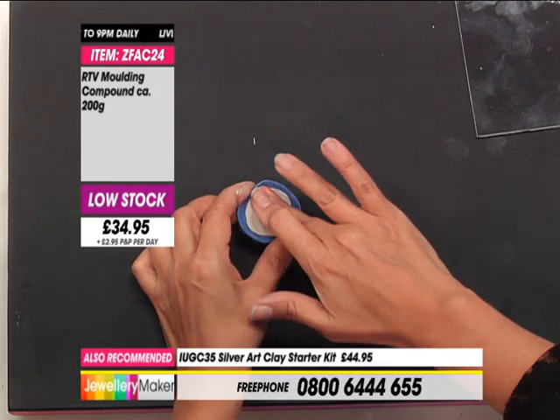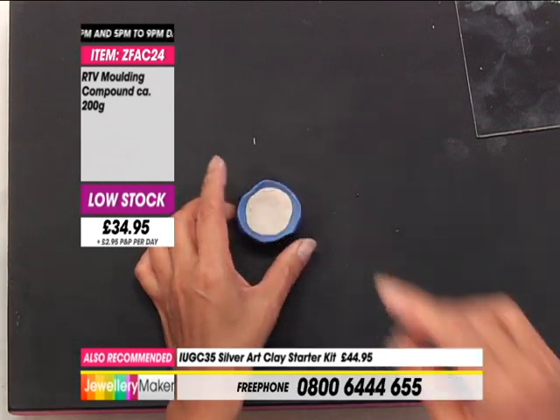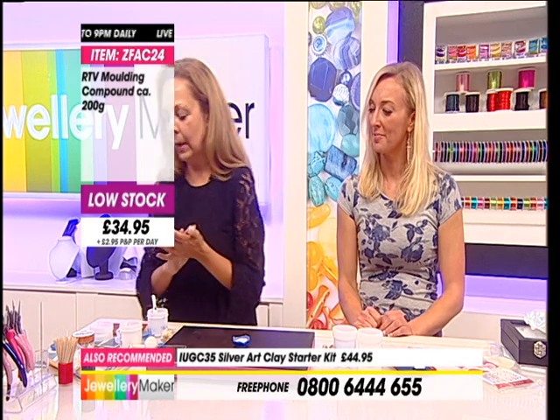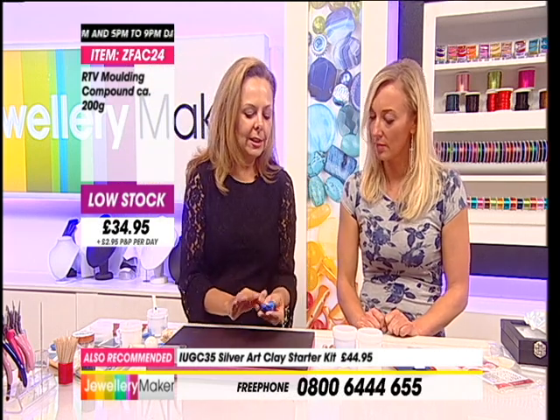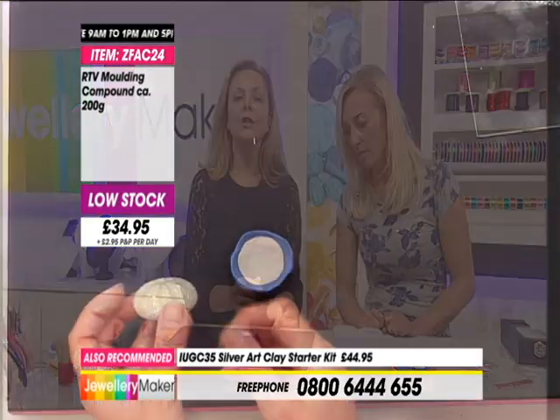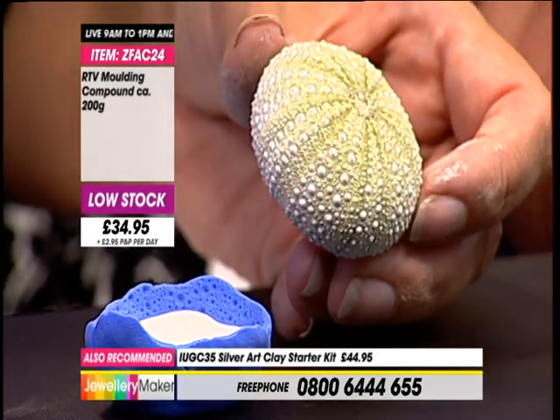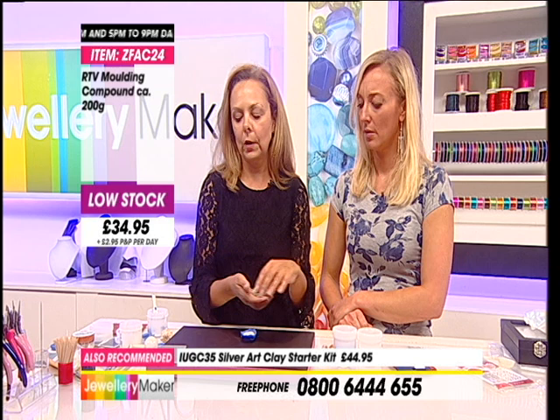So I'm just pressing that around there. As you'll see on the piece that I've finished - the one already dressed up with the pearls and amethyst - it's quite a dome shape. Whilst this is a dome shape because it came from this original, it's not as steep a dome as the necklace I created. It would be if I covered the whole piece. So in order to get the dome shape, this is what the doorknob is for.